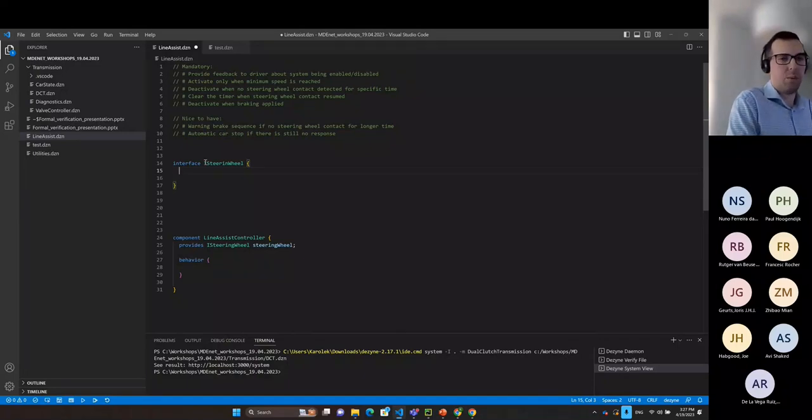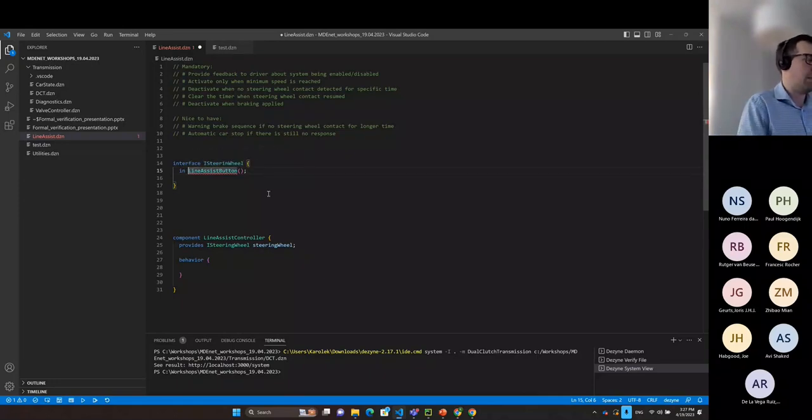So let's now say we want to get from the driver the information about the line assist button being pressed. So let's say we have the line assist button, where the in means that this is the signal that is going into the component. And we also need to give it a return type.